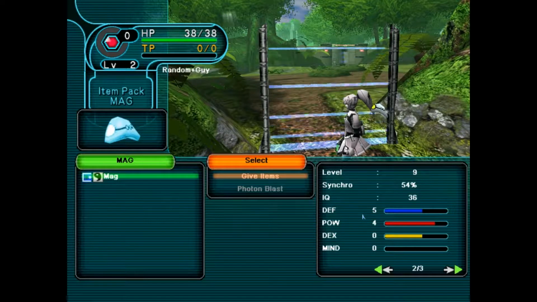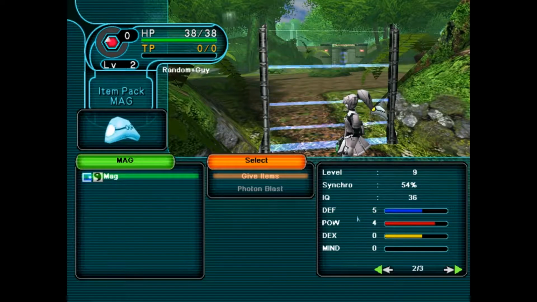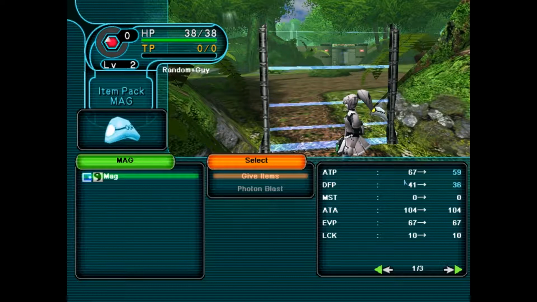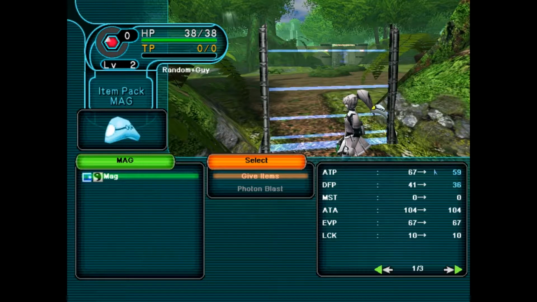So as you can see, this mag here. Alright, so I have 5 defense, 4 power. Well, this is times 1. Every 1 point here, I get 1 point on my stats. Every 1 point here, I get 2 points on my stats. So as you can see, my DFP, if I take the mag off, it would make a difference of 5, whereas my ATP would make a difference of 8.